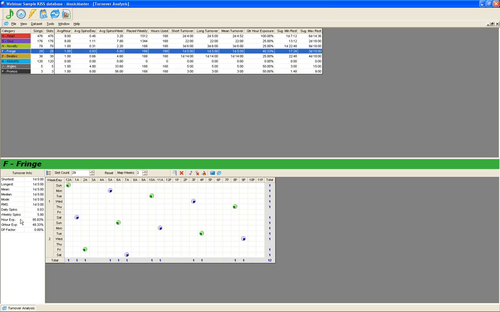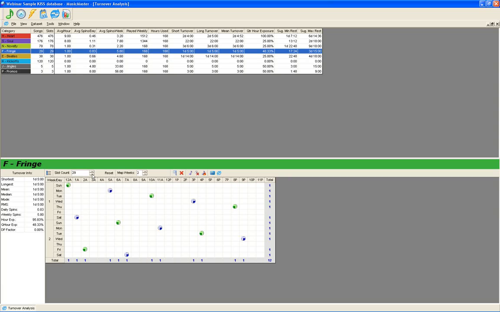It's also giving me the weekly spins and the daily spins, and the coolest thing about this portion of the screen is that I can manipulate the actual number of records that I might decide to put into this category. Say I'm thinking about making a change to the fringe category, and I'm going to either take some records out because I want a different turnover.